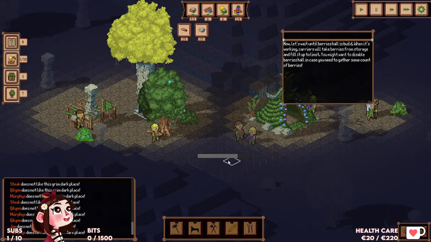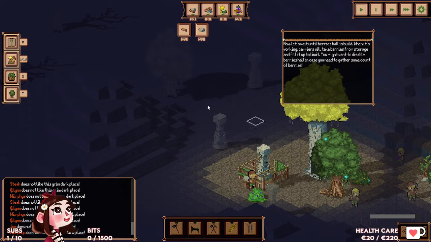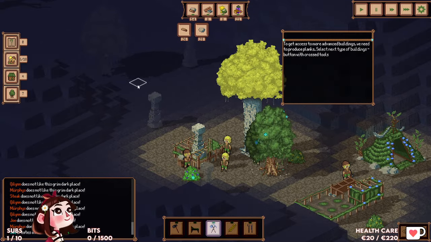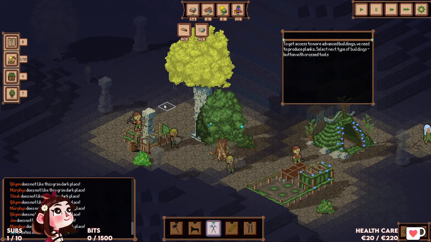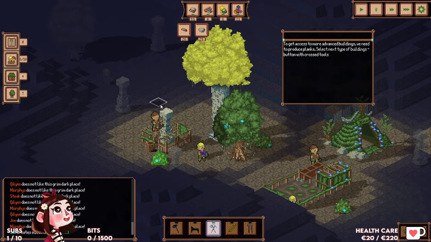Are they working on it? They're working on it slowly. I think we need to build something here because it's way too dark here. The character Steak is actually female, so we can call her Miss Steak.